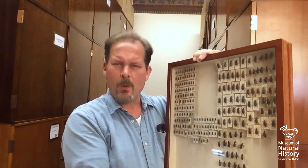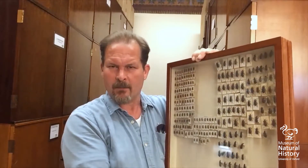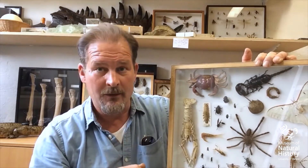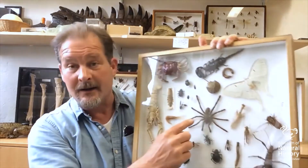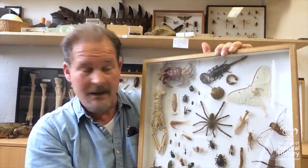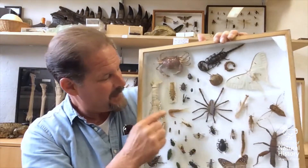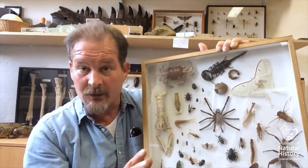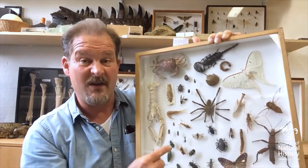So what is an insect and why do we collect them? Insects belong to the largest group of animals on our planet, a group we call the arthropods. Within the arthropods we have several groups: there are the crustaceans - crabs, prawns, lobsters, those sorts of things; the arachnids, the spiders and scorpions with eight legs; then we have the many-legged animals, the centipedes and the millipedes, what we call the myriapods. And the largest group of arthropods are the insects.